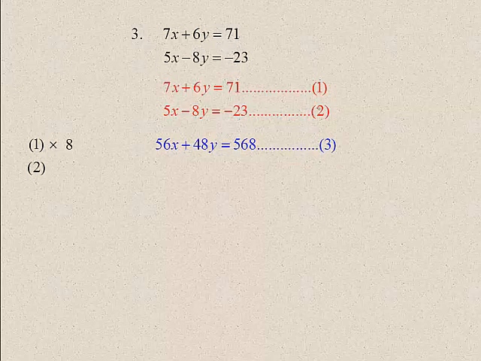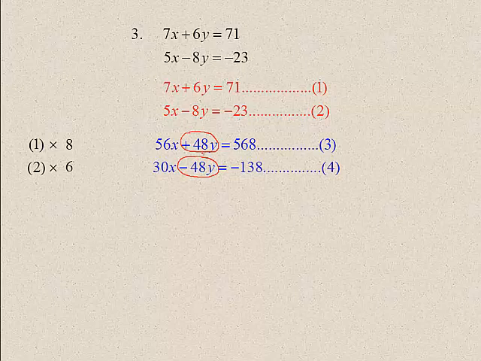Let's take equation number 2 now, but multiply equation number 2 by 6. And this becomes easy, guys. Look at the numbers, 6 and 8. I multiply that one by 8. I multiply this one by 6. And if I multiply 5x times 6, minus 8y times 6 is equal to minus 23 times 6, I get 30x minus 48y, which is equal to minus 23 times 6, which is minus 138. And now I call this equation number 4. Immediately, you see I have a positive 48y and I have a negative 48y. I can get rid of the y's.